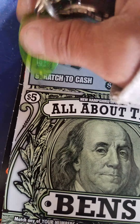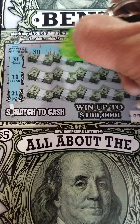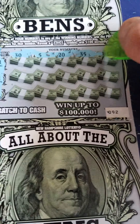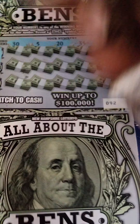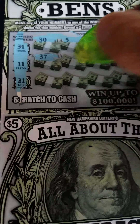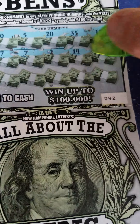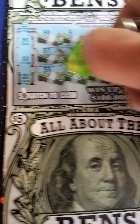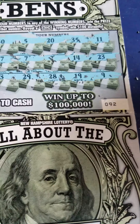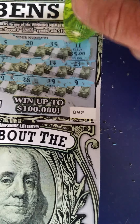On to All About the Benjamins, see if we can get that $100 burst. We got 31, 11, 21. First number is 30, 25, 20, 35 - the gambler's number - match! Match! And 37. Let's see if we can get some helpers with this: 27, 2, 14, 23, 37. Then 7, 2, 14, 33, 29, 28, 19, and 9. So just the single number match on 11 - small zeros - five dollars.